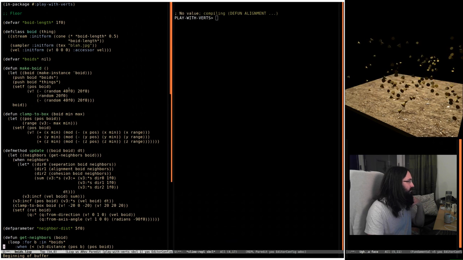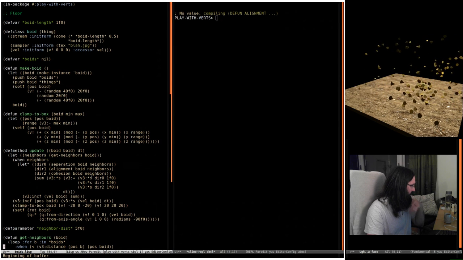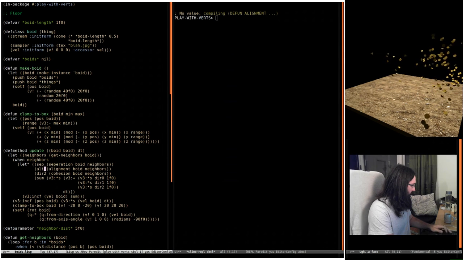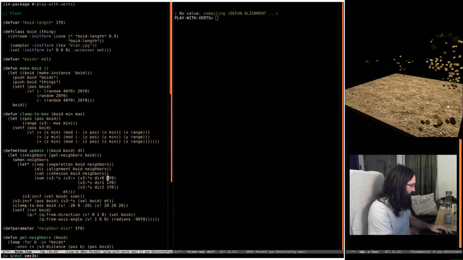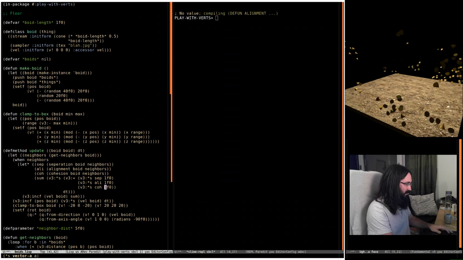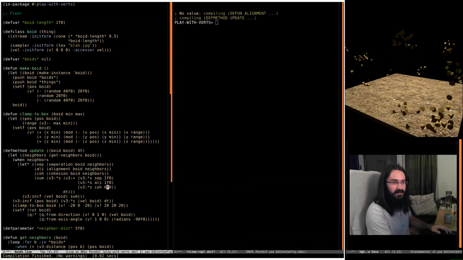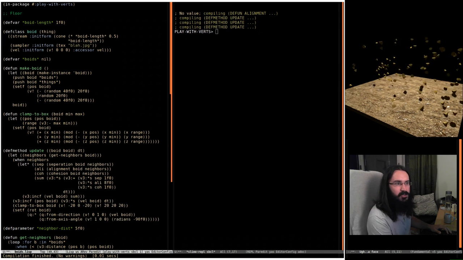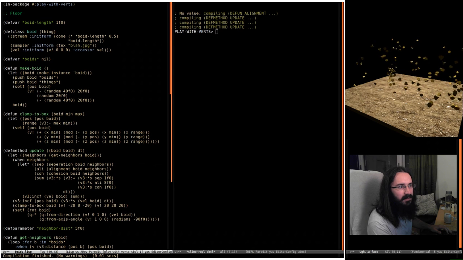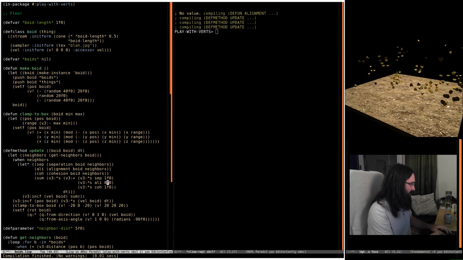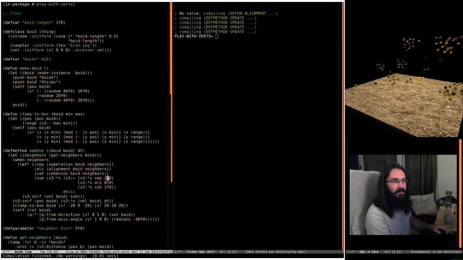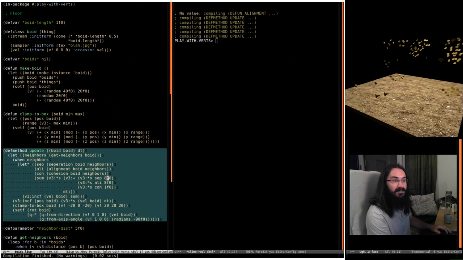But yeah, so where's... I actually want to rename this. So set align cohesion. Right, so we do the cohesion factor is like 6 all of a sudden. They're going to pull together a lot tighter. Alignment could be set high, and then they'll try and straighten out to similar directions. And the separation, we can set that factor to be higher as well. So when they start separating, it's harder before.